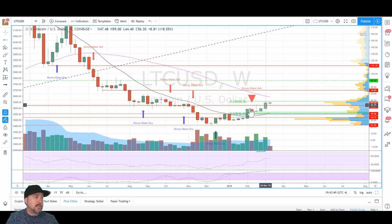Daily, and then we've also pushed up through this resistance level. So this next level that we're looking at is going to be that $74, $75 area on the weekly chart. We are heading into this moving average, our weighted moving average of 65. That's about $64. Generally, you'll hit that and catch some kind of resistance. So just bear that in mind.